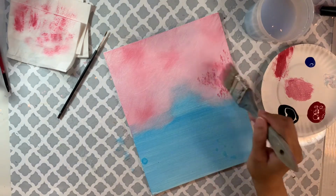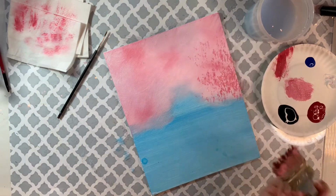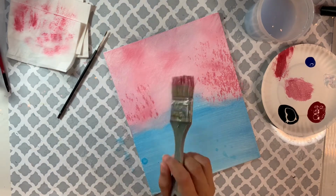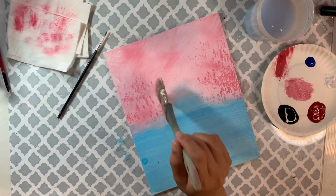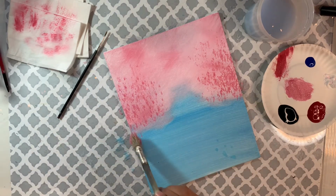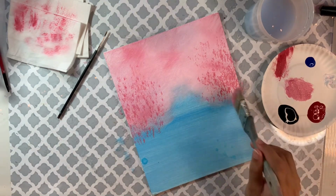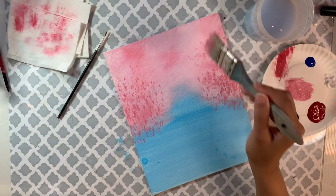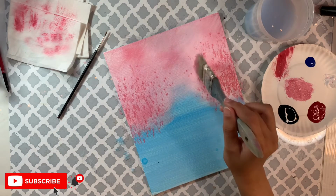Alright, so here I'm just gonna add a little bit right there. Okay, and then I'm gonna do the same thing on the other side, so something like this. Alright, let's do this for all of this area. And I'm also gonna add this little bit on this blue here. Now it's okay if your blue is still wet and you're grabbing some blue. That's completely fine. Okay, I'm also gonna add maybe some dabs in the middle here.